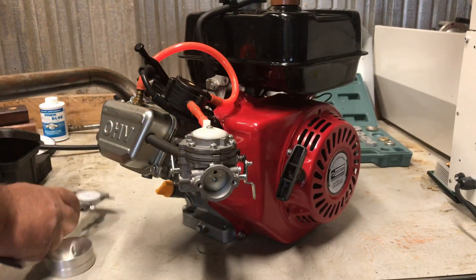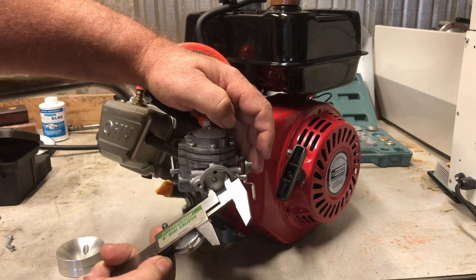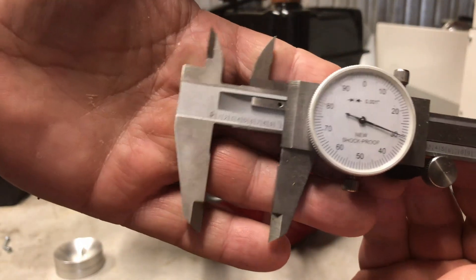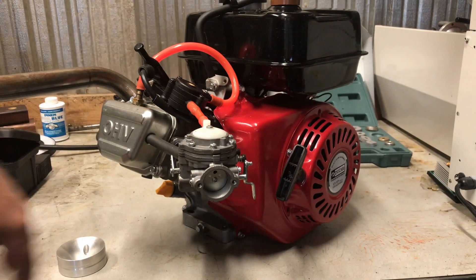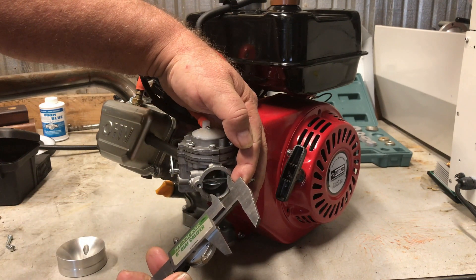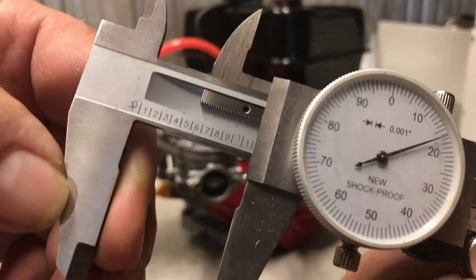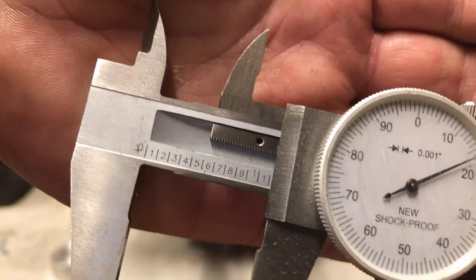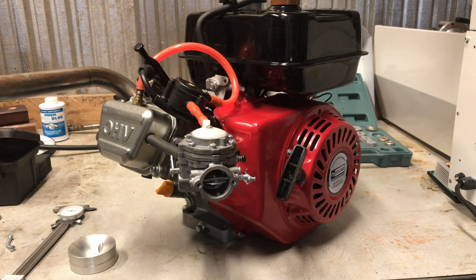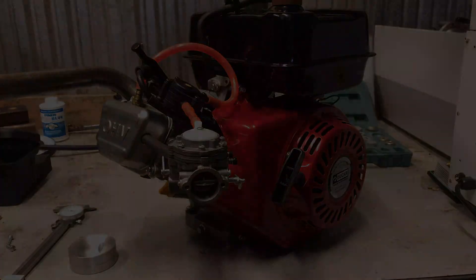The other Tilly clone carburetor I got said Fulin and it was a little bit smaller — a smaller bore — so that adapter would probably fit that carb. But what I ended up going with was this larger Tillotson clone, because it had Tillotson-branded blocks; the pump blocks say Tillotson right on them, made in Ireland. What I should have done — the carb air horn is just a little over 1 inch 100 thousandths, so my air horn is not going to match up with this adapter real well.